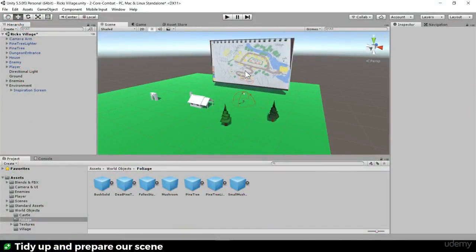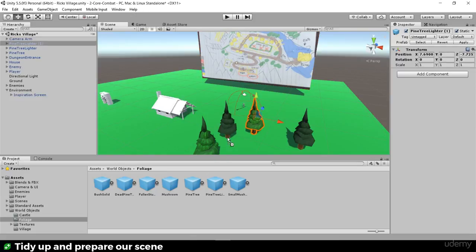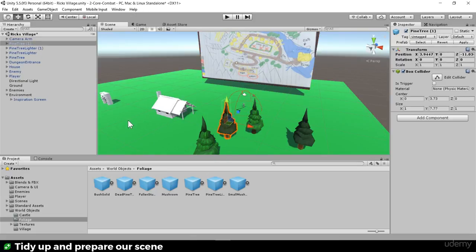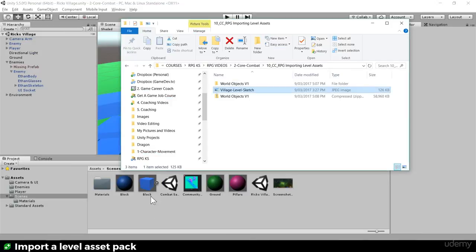In this video, we're going to be tidying up our level, getting rid of the blocks that we had in there before, adding our sketch, and importing some really cool assets, either from the asset store or from our wonderful artist Mikey, who's made us a whole bunch of trees and stuff and houses and castles. It's going to be fantastic. Okay, let's start the exciting process of making our level, turning our sketch into a reality.